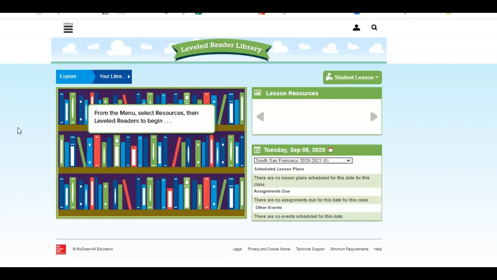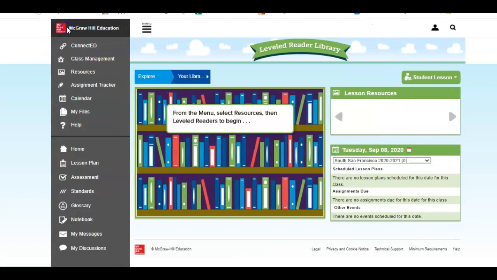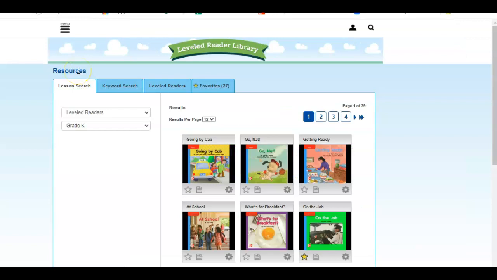Now, right now, I don't even know where to go. So this is what I recommend. Go right up to the menu. See where I'm going? Up here at the very, very top. Menu. And then I'm just going to click resources again. That's the one we really want. Luckily, we don't have to do class management right now. We're going to resources. Once we get to resources, we're going to see our books.